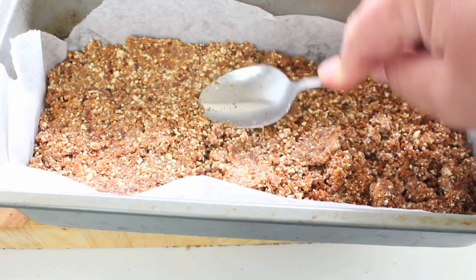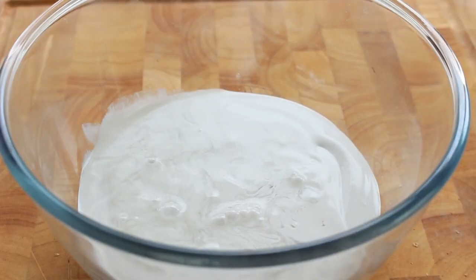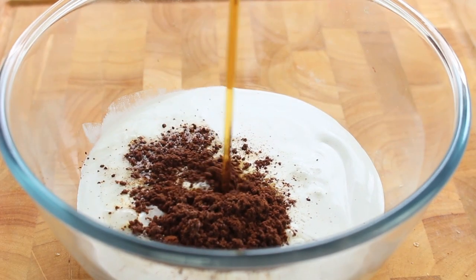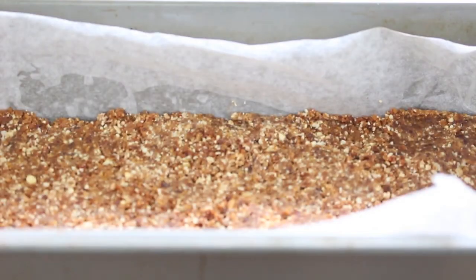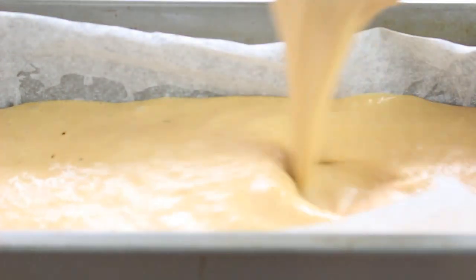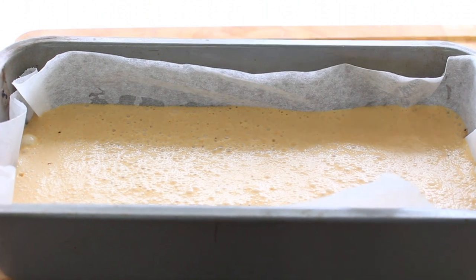so we can create that nice firm base. Okay, so for our next middle layer, which is our cream layer, I'm going to add in 1 can of coconut cream, followed by another couple of tablespoons of ground coffee, and about 4 tablespoons of maple syrup. And we're going to give it a good whisk until everything is well combined and the coffee is dissolved. And once it's all mixed together, we're going to place it on top of our base. Now just simply place this in the freezer for about 30 minutes, and then in 30 minutes we're going to work on our final layer.